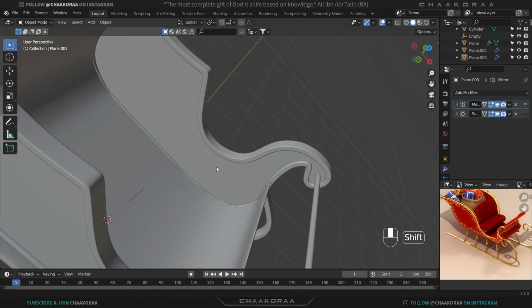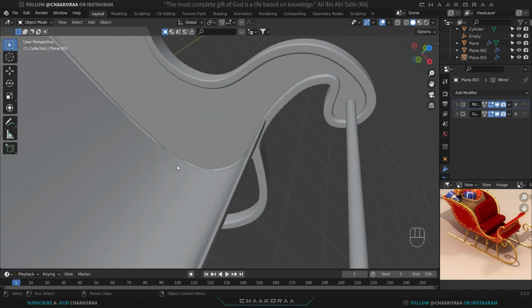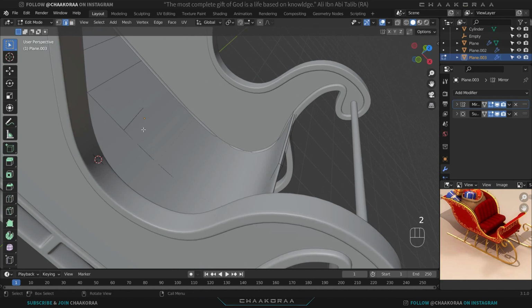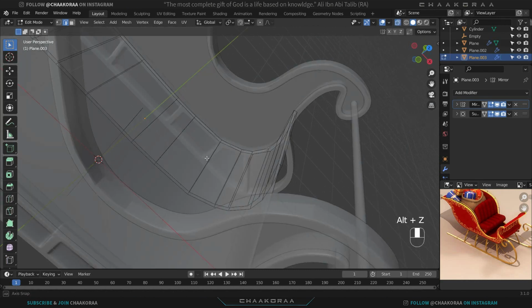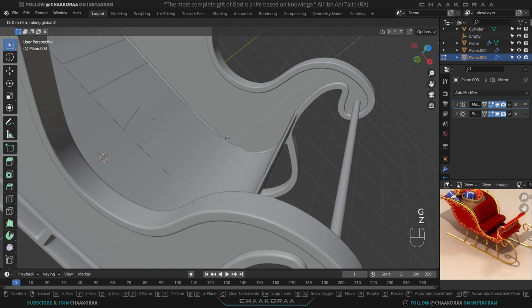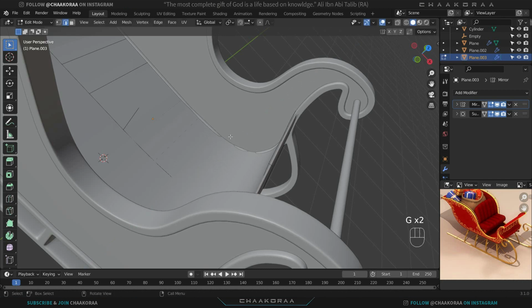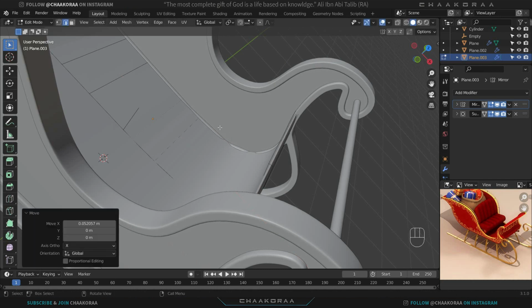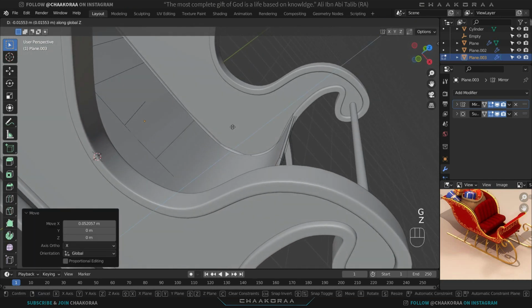But we can fix this one here, and we can press 2 to go to face select mode, and let's find the correct edges. Press G and Z to bring them a little bit down, maybe, or maybe we can press G and X and maybe a little bit bring it down to somewhere like this.